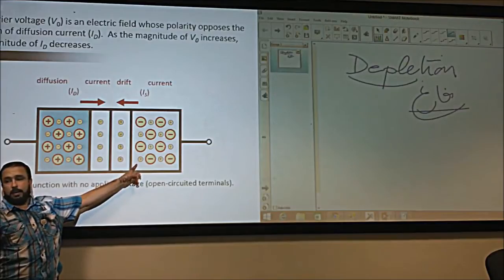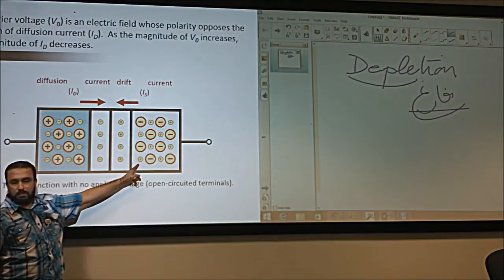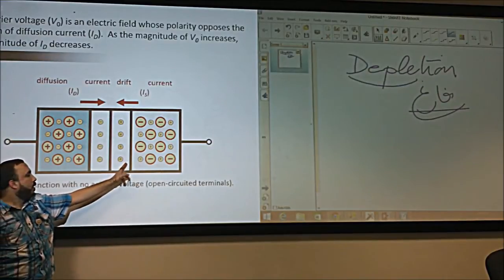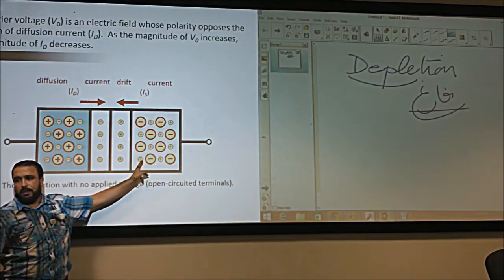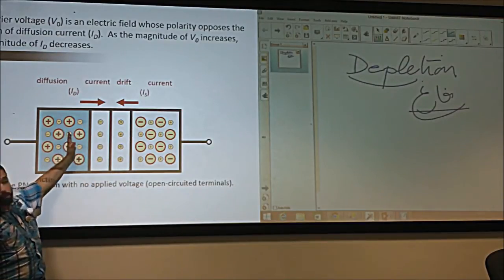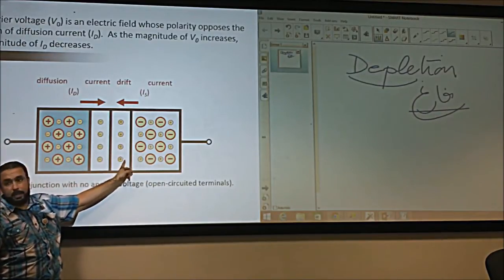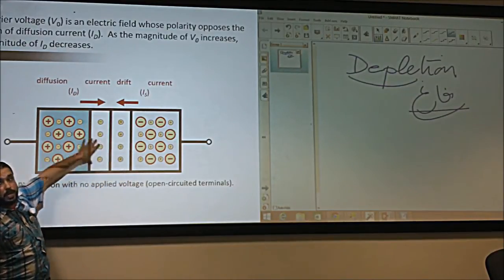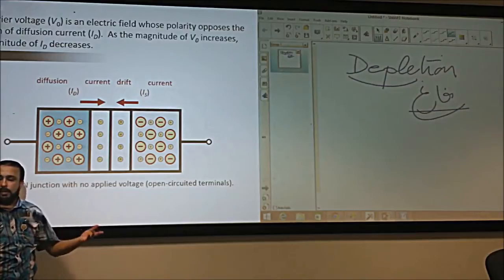Now, the minority carriers here in the n-type, electrons or holes? Holes, very good. So let's say one hole was going around here and suddenly jumped into this place because they are moving. So that electric field, what does it do to that minority hole? To the right or to the left? To the left, very good. So the diffusion current of the holes will go from the p-type to the n-type. But the holes that are minority in the n-type, the electric field will push them to the left. So holes coming here and holes coming that way. So they are against each other.